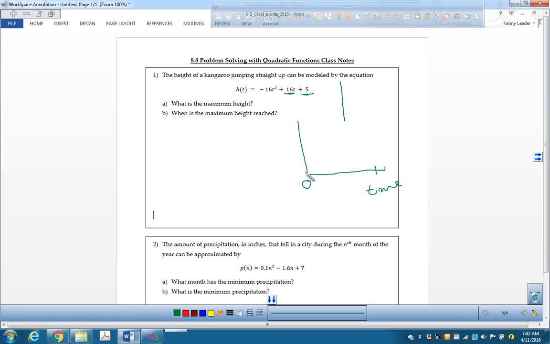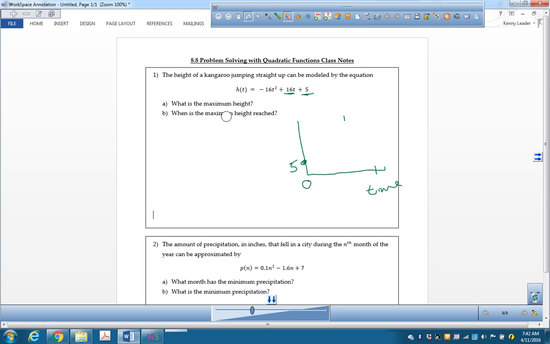And at time 0, how high is my kangaroo? Jessica? 0. 0, right? No, he's not. 5. He's at 5. All right. When you plug in 0 in here, you get out 5, right? So (0, 5) is where it starts. You give yourself a pat on the back there, David. Okay.